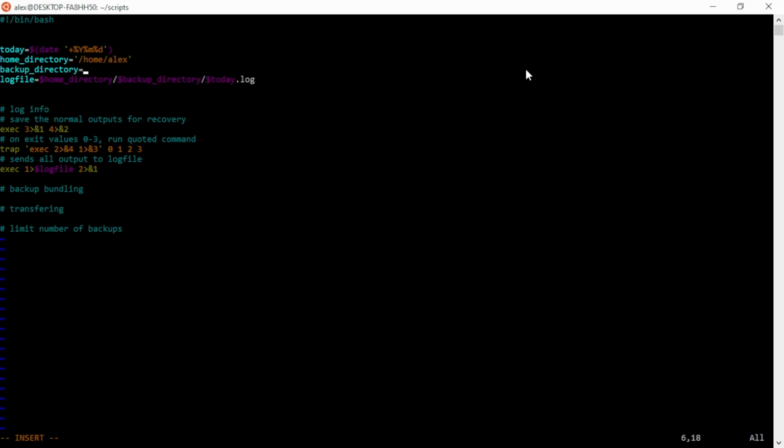And probably the silliest thing to define is our backup directory, because we're going to use this long string for a simple string. But again, this is for better customization as you move from computer to computer. There might be reasons why you don't want your backup directory in your home directory. There's things you can do to make that a little bit better, whatever. The fact that our backup directory is in our home directory and we're going to back up our home directory will introduce a problem in a little bit, something that most people should expect, but we'll get to that in a second.